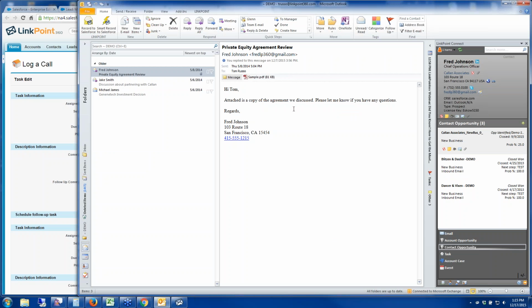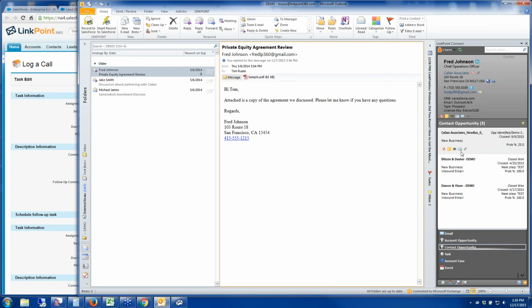Okay. If we want to record the email directly to here, we have our quick record option. So this is just a one-click option that's going to record it straight to this item. When I hover over, you'll notice that it's not going to record with the attachment. It's only going to record the subject and the body of the email. So it's more or less a stripped-down version of our standard record to Salesforce option. Okay, but it's still going to be a one-click option to quickly get this email, this conversation, into Salesforce about this opportunity.